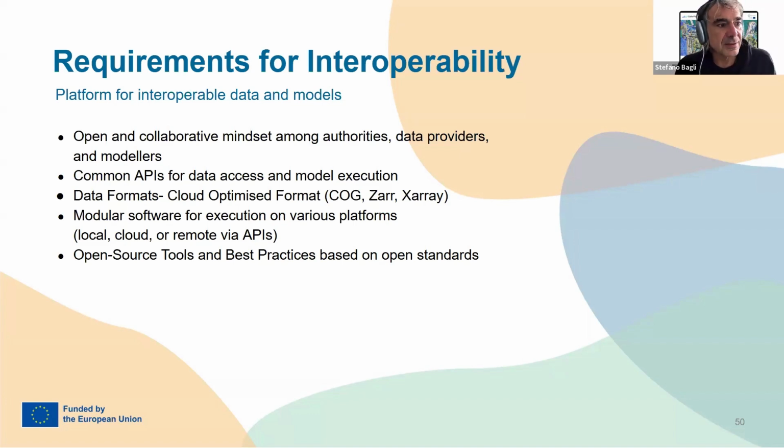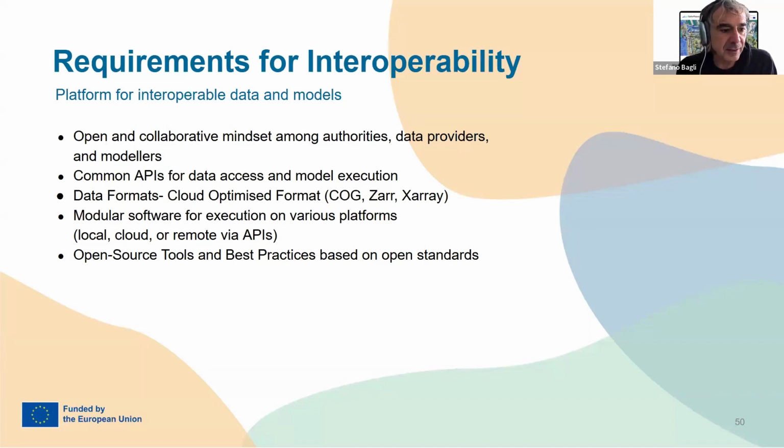The second aspect is to standardize the access to data, tools and models, also to execute models through APIs, using common API standard formats. Another important requirement is the evolution of cloud solutions, so data formats are becoming more important.